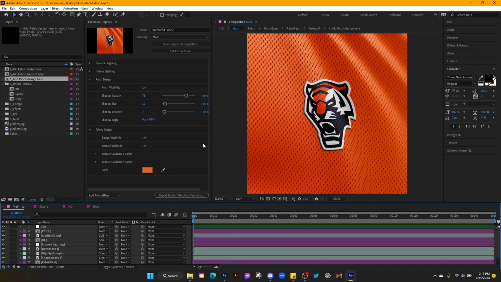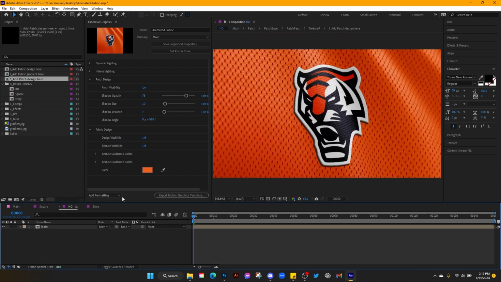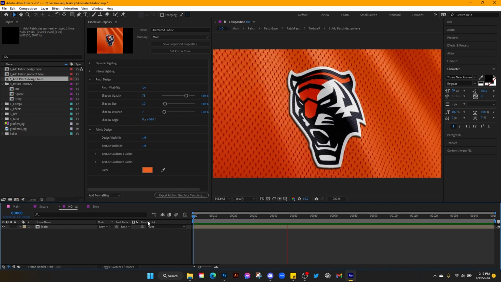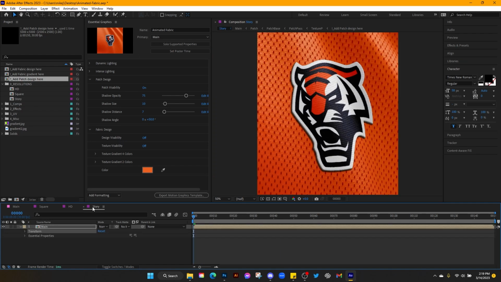So there are some other really cool features that you get with this. One of them is that you can do this in different sizes all at once. You're going to get the After Effects file with three different size compositions all in it. We're looking at the square layout now. We also have HD, a widescreen like for YouTube, something like that. And that one will animate as well. And then you also have story size for presentation on your phone.